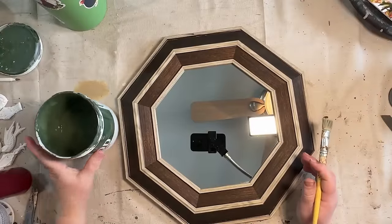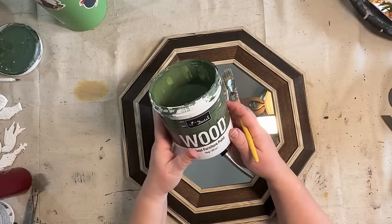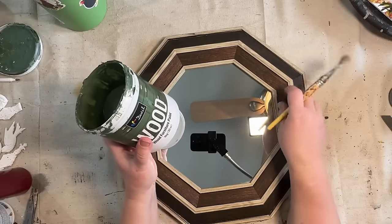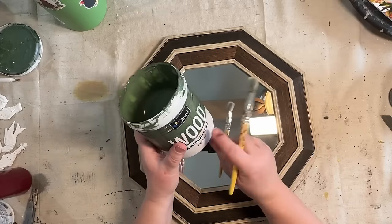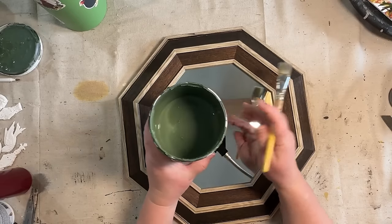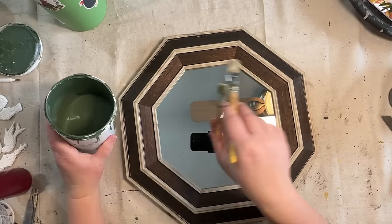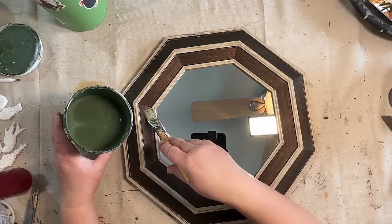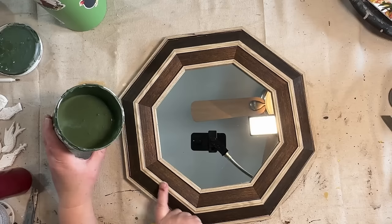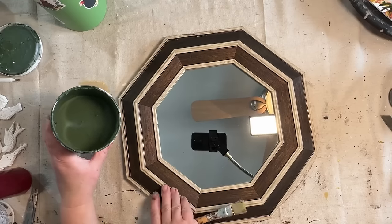Okay, so I chose my green paint from DWIL. It says wood paint, and I don't think this is wood. I think it's plastic, but it works very well. And I love this color. And I thought when and if I put this on and I distress back, this brown and this kind of off-white color will look really good if it pops through the paint.